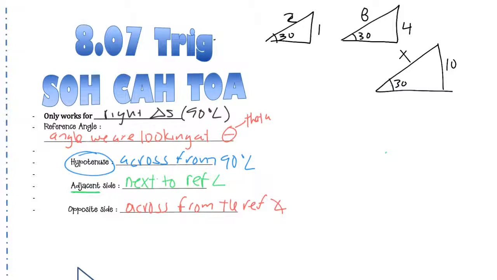So once we have our sides labeled, the next part we need to understand is how to set up our ratios. So here's where it comes from. If I think about last week when we talked about 30, 60, 90 triangles, I have 3 up here. When I look at the opposite side over the hypotenuse in a 30, 60, 90, if I'm looking at the 30-degree angle, this is opposite, it's 1/2 for that fraction. So if I look at the next 30, 60, 90 triangle, if I put the opposite over the hypotenuse again, it's 4/8, which simplifies to 1/2.